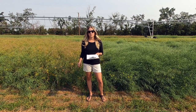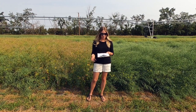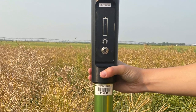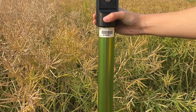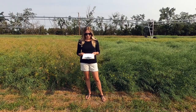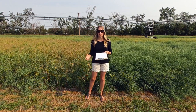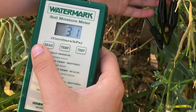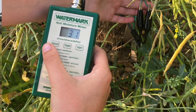Data collection throughout the field season has consisted of plant emergence counts, plant height, crop staging and flowering notes, and soil moisture monitoring using a Pogo sensor. That moisture sensor measures the top five centimeters and we also had deeper Watermark sensors installed at 30 centimeters and 60 centimeters. We used a threshold of 50 percent of soil available water capacity of a silty loam soil as our irrigation trigger, monitored frequently to determine irrigation requirements and scheduling for individual treatments.